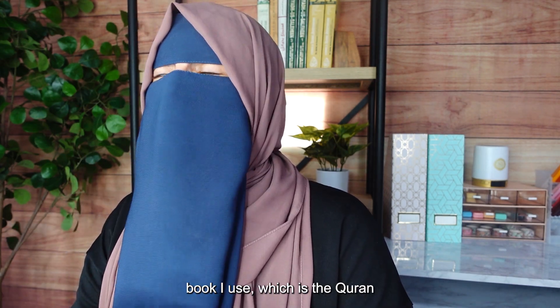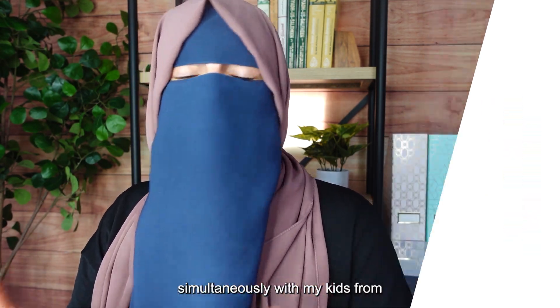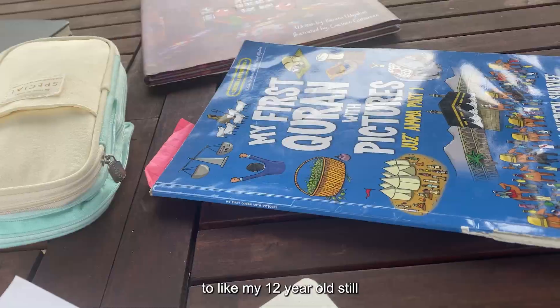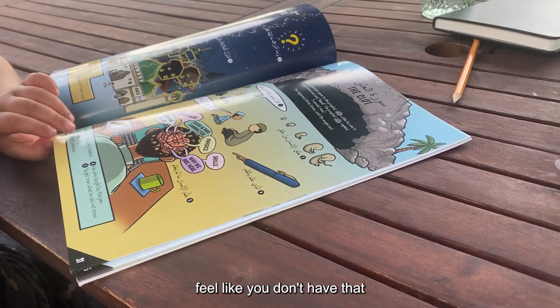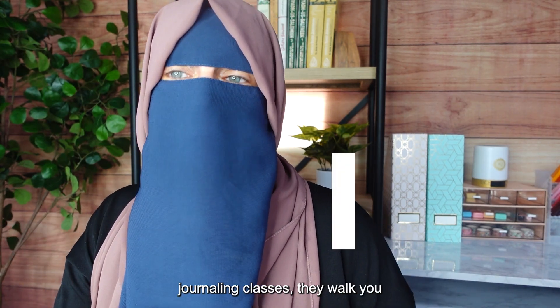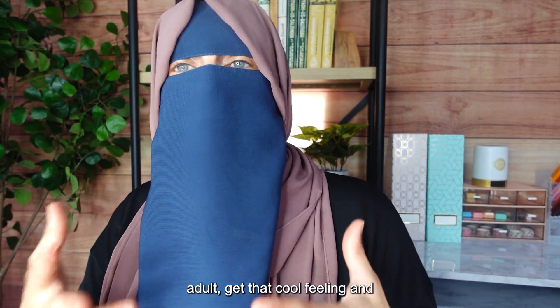You're going to see another book I use, which is the Quran with pictures — amazing for the younger kids. I use both simultaneously with my kids from probably two and three years old, all the way up to my twelve-year-old who still uses the one with pictures because we have awesome questions and conversations. If you feel like you don't have that knowledge, it's all in the book — that's why I'm suggesting it. You could also practice Quran journaling for yourself as an adult, get that feeling, and then do a simpler version for your kids.